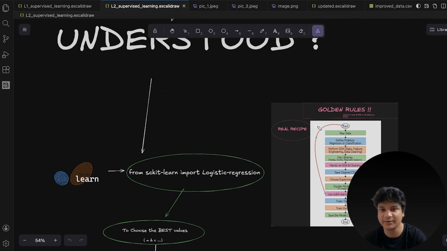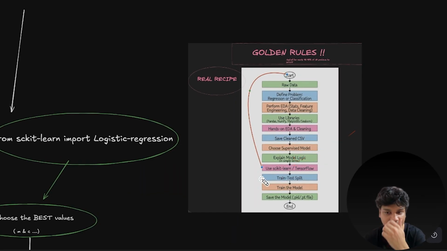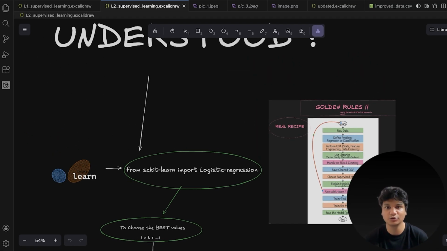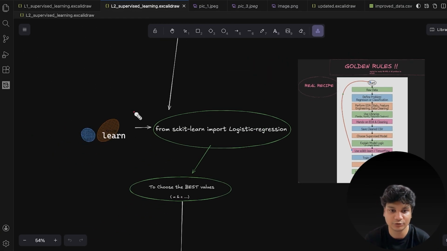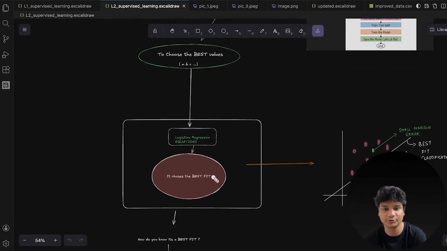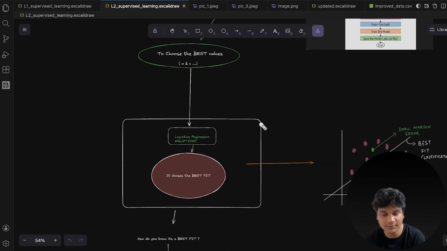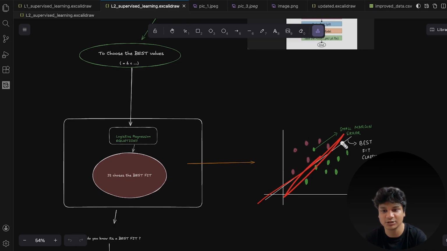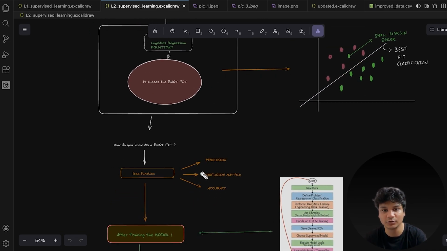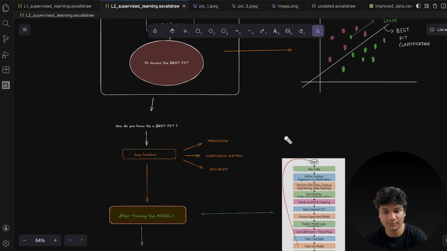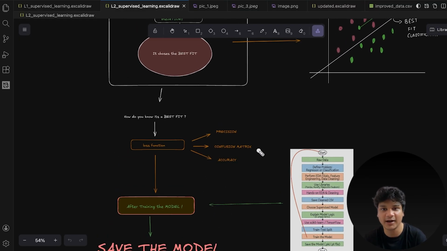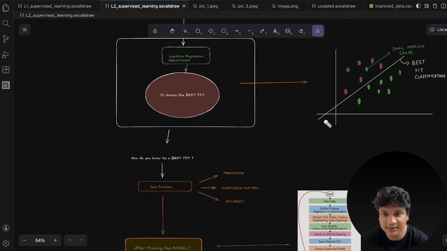Now again, go to the same step. I have explained the model logic, then I'll import scikit-learn and TensorFlow. These are the tools to train your model. So I import these things, call this model, and find the best possible line. Once I call this model and find the best possible line, I need to take out some metrics, as in linear regression also, to check how correct my line is, how much correctness is present.